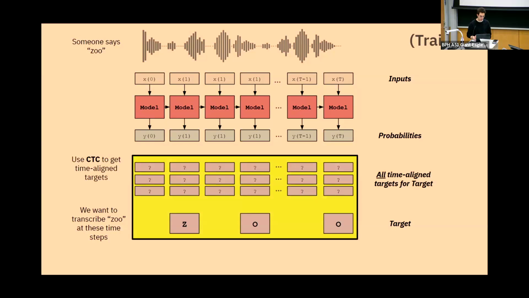The punchline that we're going to try and illustrate here is that we're going to use this thing called CTC loss to basically get time-aligned targets. For our loss, we want a differentiable loss, and we're going to get something that's effectively the expected loss over all possible alignments that we might get based on our outputs and based on the target sequence that we have.